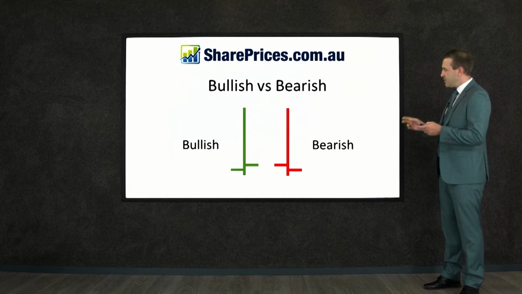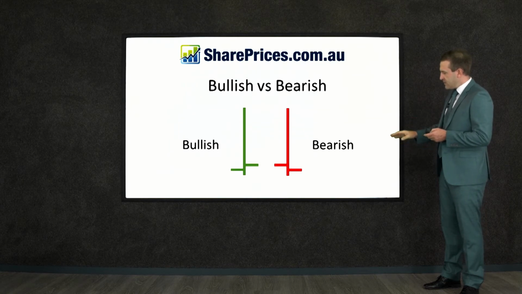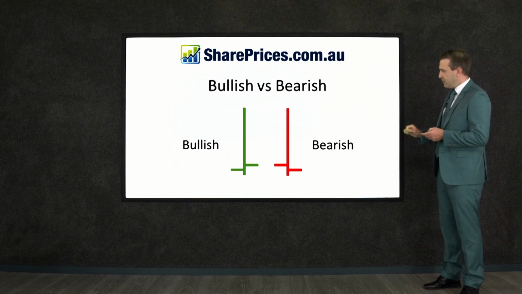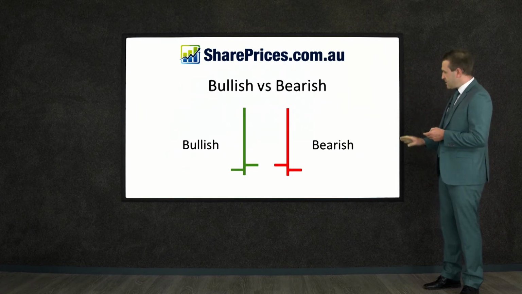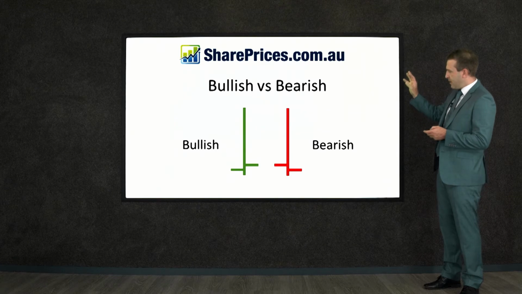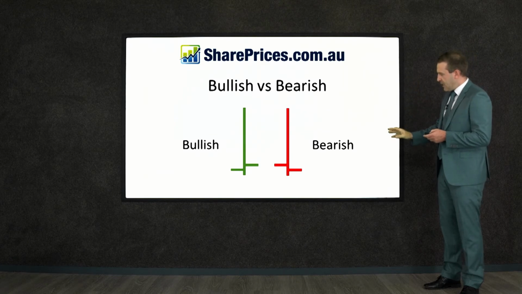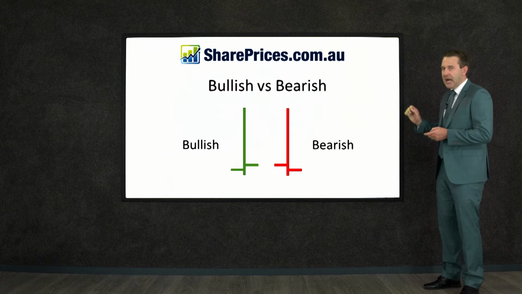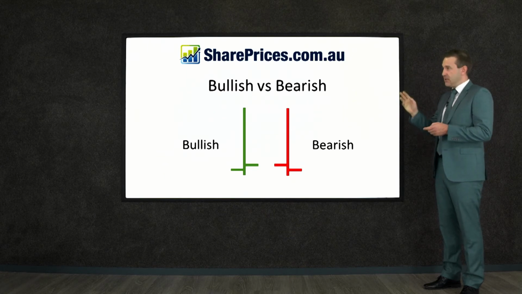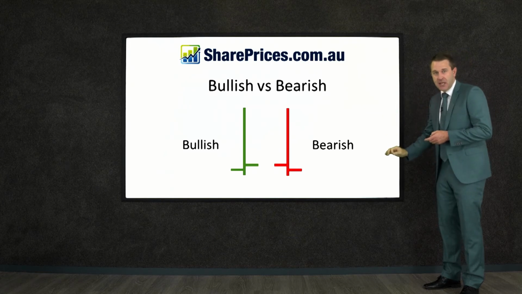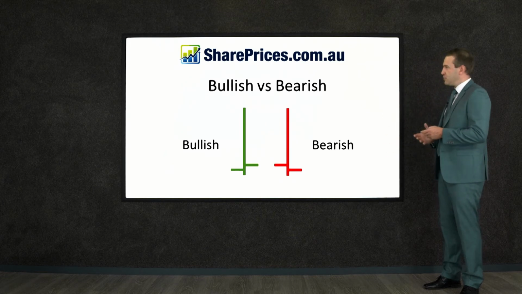Now let's have a look. Very similar, but all the opening and closing is done down the bottom. So let's have a look at the green first. It opens, shoots right up, really tests the market up high, and then comes back down and closes very similar to where it opened after a lot of movement up. It tested the market that way, as opposed to the bearish chart, where it opened and then tested how low it could go before it came back, which is a good recovery.